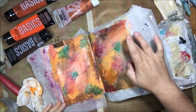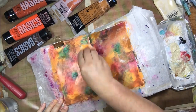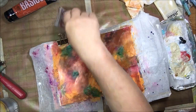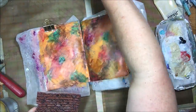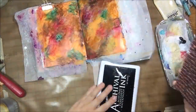So I guess all I really have to say about that is that no matter what you start with, even if it's a beautiful Gelli print that you love, it's still just a layer. When you're doing mixed media, it's all just a layer. And all I wanted to remain from those Gelli prints was the patterning. You see how you can still see the leaves and things through the background? That's what I wanted to remain.